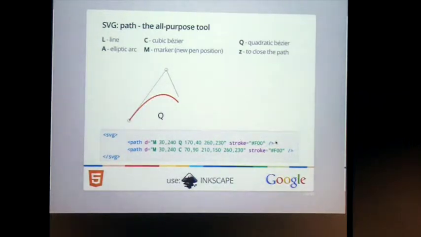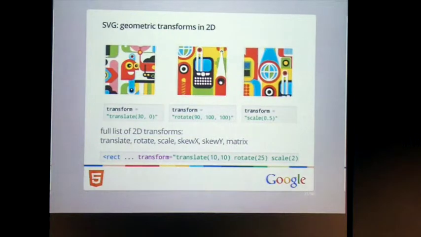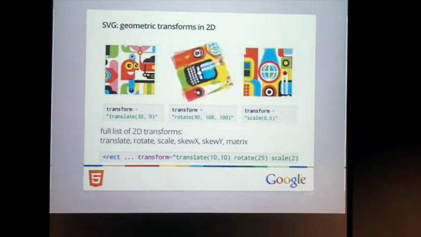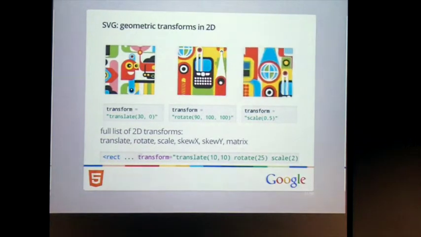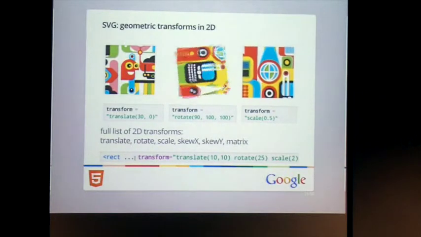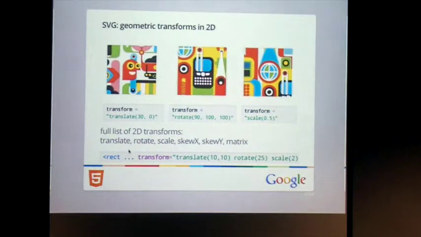You probably wouldn't want to draw anything too elaborate this way. It would quickly become very overwhelming. But you have that level of power. If you had JavaScript, you could be calculating and changing the contents of this attribute in JavaScript to manipulate vector art in real time. If you want to take that approach, you have some other approaches too. It also has transformations using a lot of the same engines in the browser. Rather than the CSS property, it's baked in as an attribute that you can put on all these different primitives.